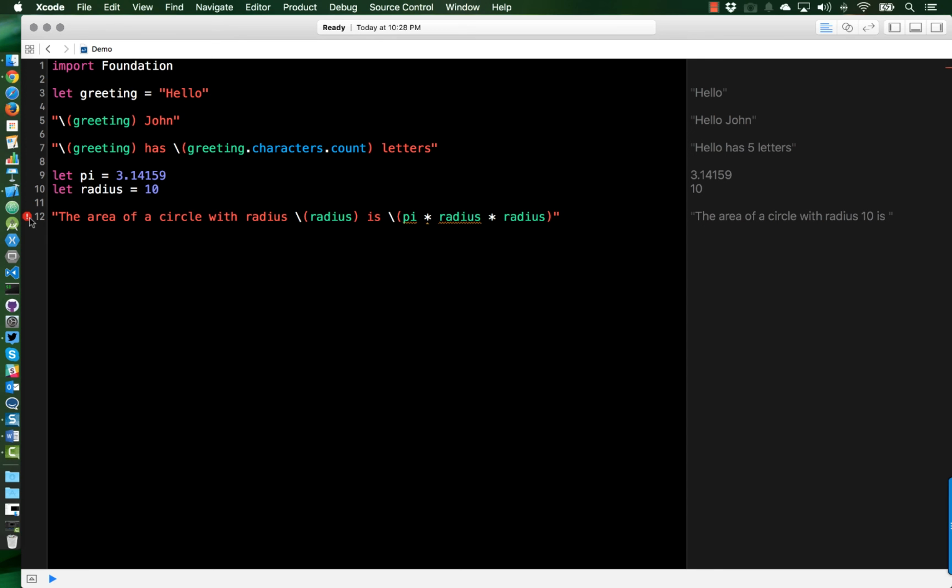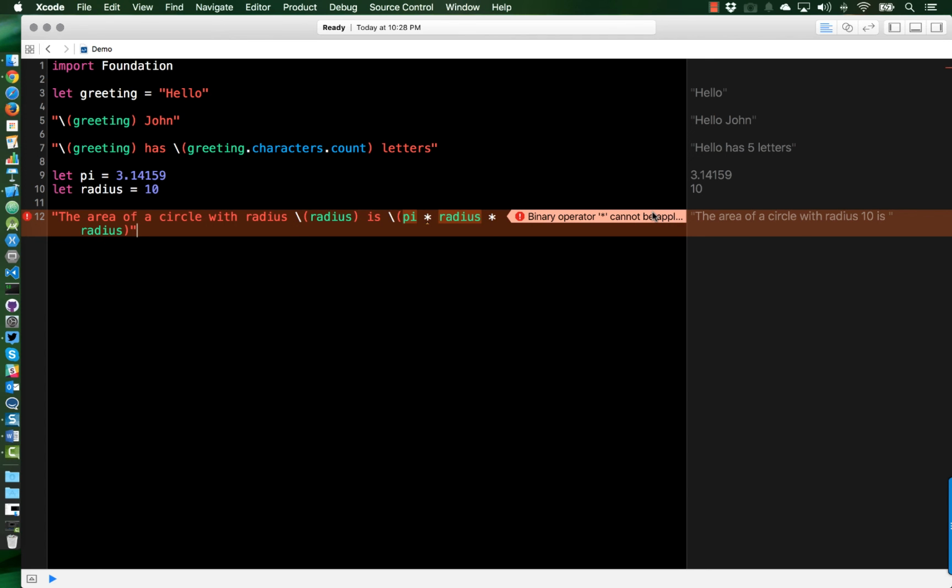Well, if I click on the error marker, it's going to tell me that the binary operator times cannot be applied to operands of type double and int. And the reason is because Swift, again, will not implicitly cast types, so you can't multiply a double by an integer.